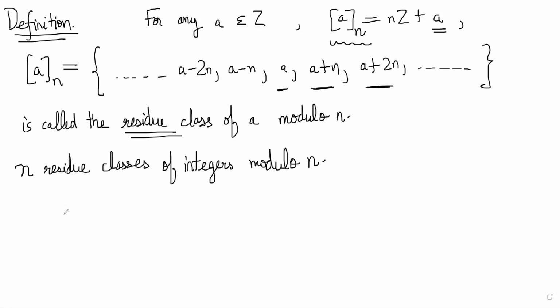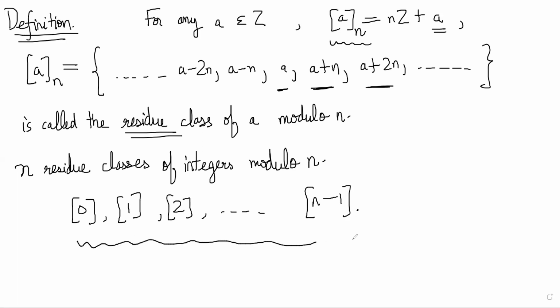What are the residue classes? We wrote them down in the previous screen. So basically they are 0, 1, 2 till n minus 1. So we are dropping the subscript here, because we already understand that it is integers modulo n, and these are the residue classes. So 0, 1, 2, n minus 1, right? So these are the sets of integers which leave remainder 0, which leave remainder 1 when you divide by n, right? So this is something that will come in handy as we go ahead in group theory. So we just want to set down our definitions in the first class.